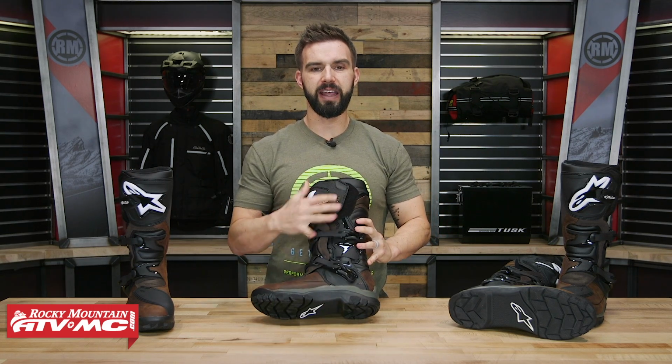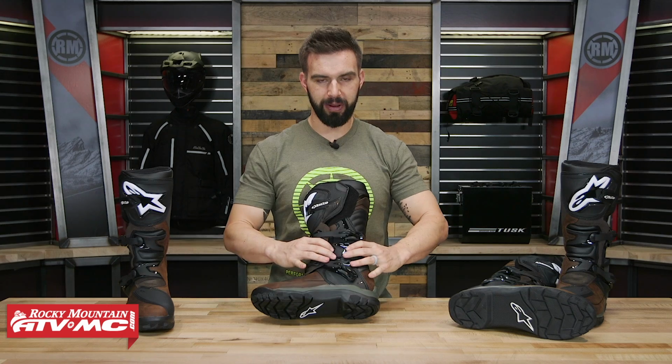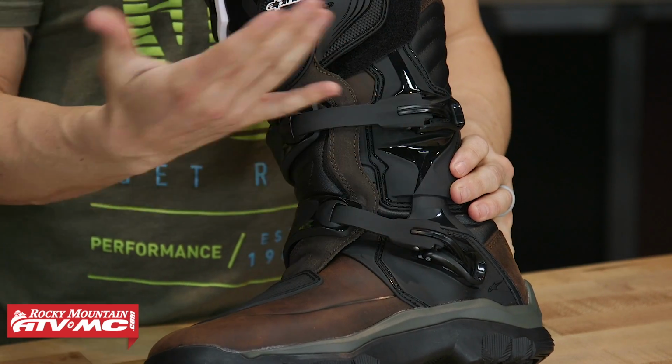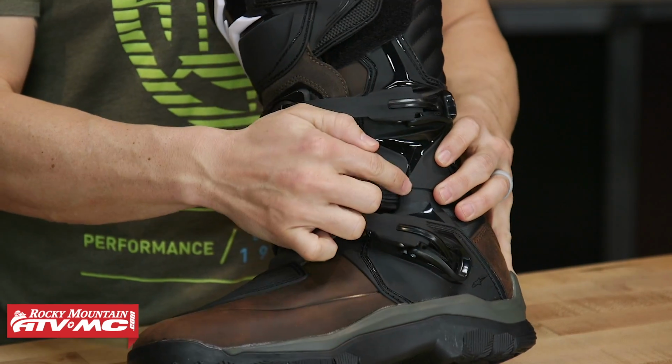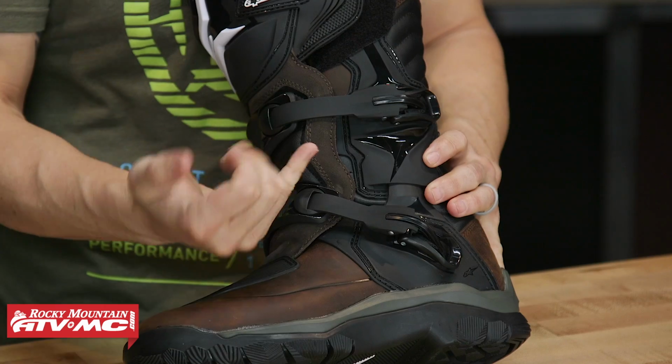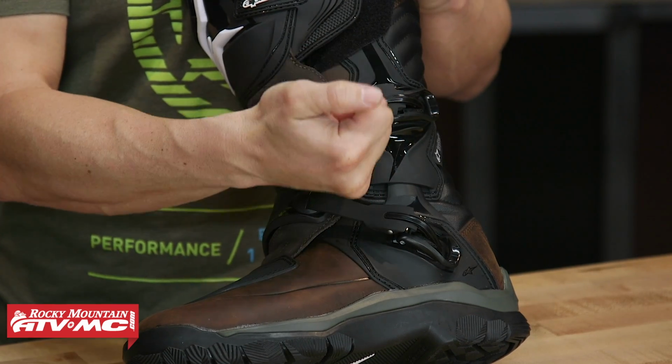So next up, let's look at that hinge design. What they call this is their biomechanical lateral blade system. So it's a fancy name for saying that you have a hinge on the lateral side here. But I like their design here. So rather than just being a single point where this will pivot, you can see it's their blade system. So you've got that blade that kind of comes up into this upper piece here.